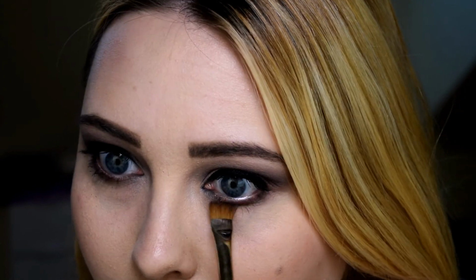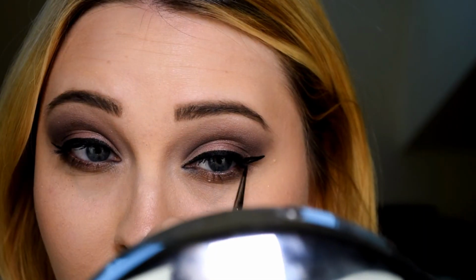Using Strange in the inner corners and under my brows to highlight the area again. And I'll also be putting a shade called Liar under my eyes, and then I'll be turning my eyeliner into a winged eyeliner with a Makeup Designery cake eyeliner.